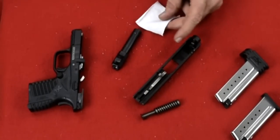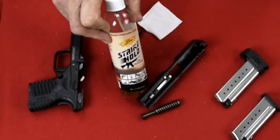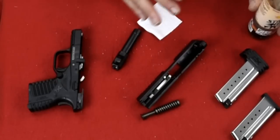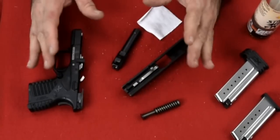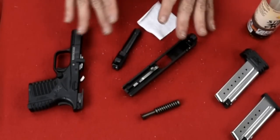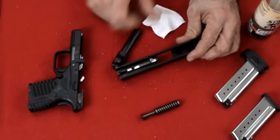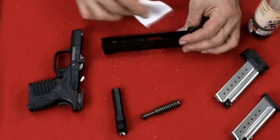We're going to take some Strike Hold. For those of you who don't know what Strike Hold is, refer to my Strike Hold video. I can't explain it here. I'll just say this: this is a formula that you clean your gun with, and when you're done cleaning it, you put it back together again. It goes on, it cleans your gun, and the remainder is like a dry lube. It dries, you just wipe off the remainder, and it's like putting Teflon on your gun, and it protects it.